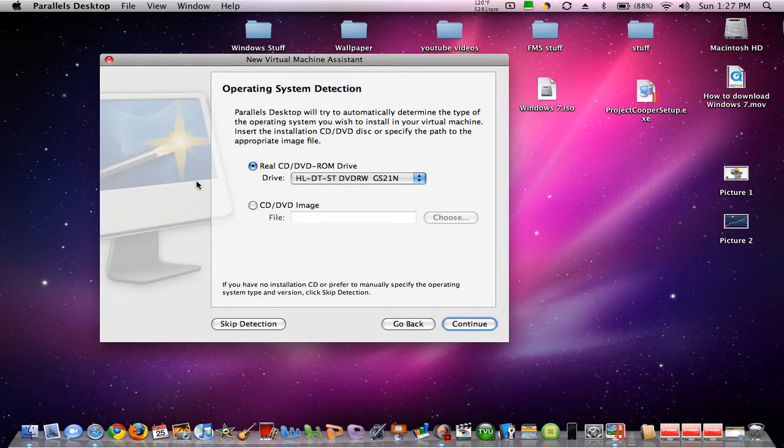I do not like VirtualBox at all. It just doesn't seem to have a lot of features that the other ones have, probably because it's free. Parallels and VMware Fusion cost some amount of money, but if you want to get them, you download the demo and put in a serial key or whatever.